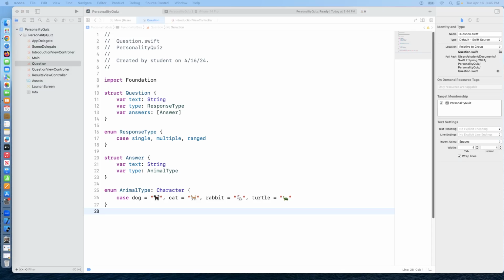All right. And it says now on page 570, typically at the end of a personality quiz, the player receives some text about the outcome of the quiz. Since you've already defined an enum to represent each personality type, or in this case, animal type, you could include a definition property that will be presented as a label on the results screen. So here's an example of the definition for the animal types. So they have this code on page 570 in the book.